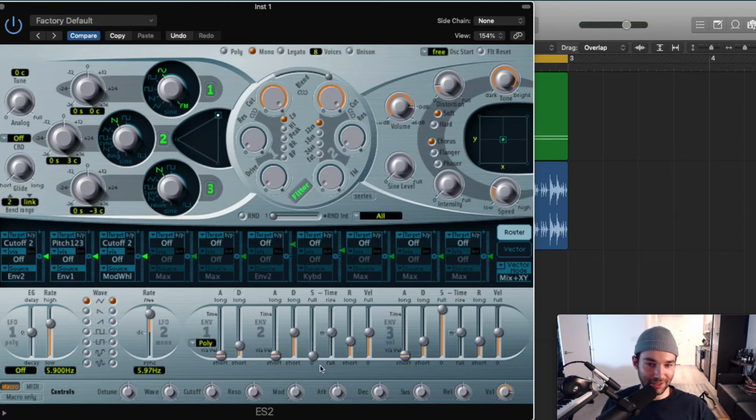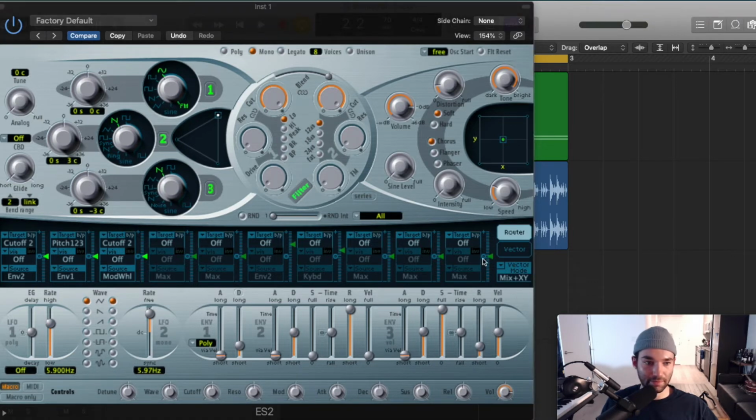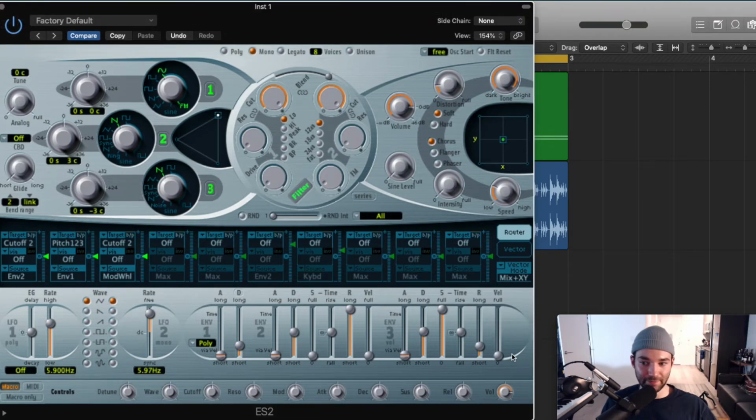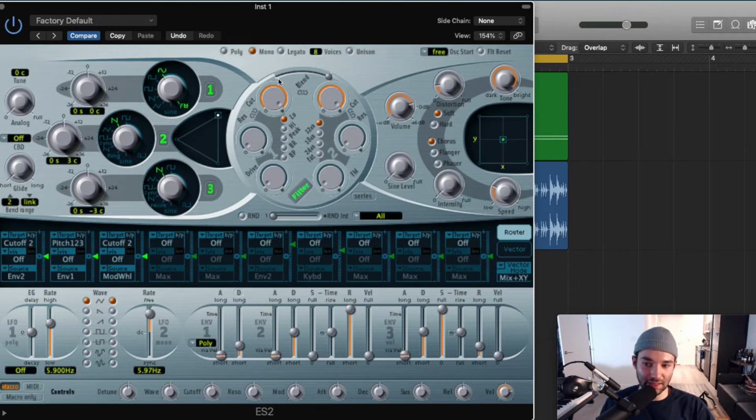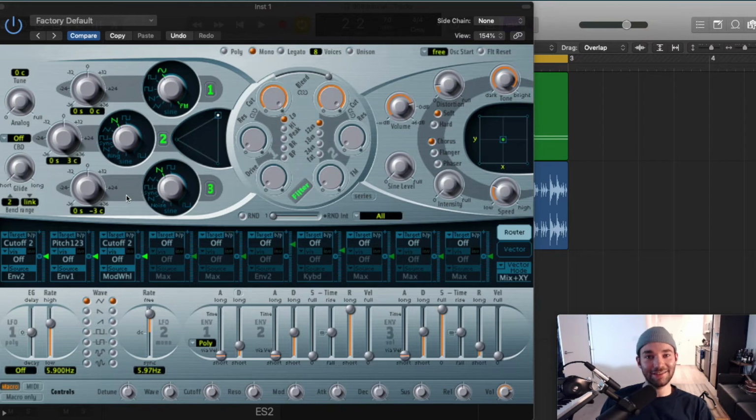We're going to bring our sustain all the way to 0, leave our time off, bring our R all the way up to 10k, velocity all the way down. I'm going to bring this decay up to 600, let's go 730. Keep our sustain all the way up. Keep our time off. R to 15 milliseconds. And we're going to bring our velocity all the way down. Next, we are going to take our volume down 2 dBs since we're doing a little bit of distortion and we want to keep this at a normal level. And that is the basic ES2 setting for our 808.